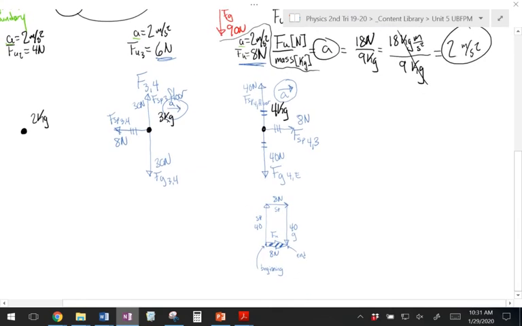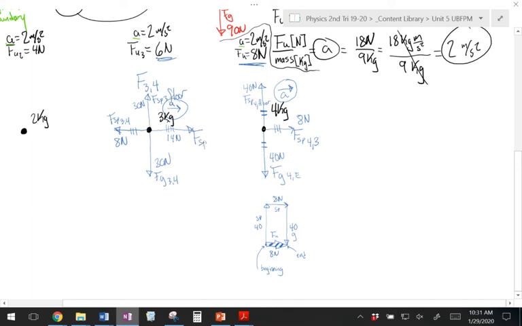And so I'm going to give you this rationale. We've already said this is accelerating to the right. This is experiencing an FU to the right. That means this is accelerating to the right. It's got to experience an FU to the right. The only way I'm going to make that happen is if I make this force 14 newtons.